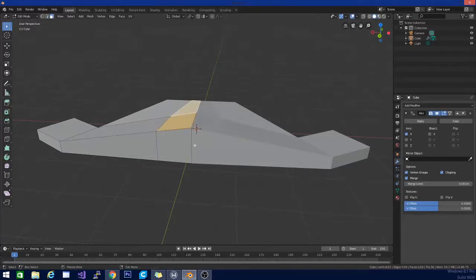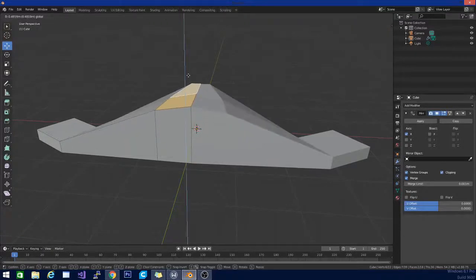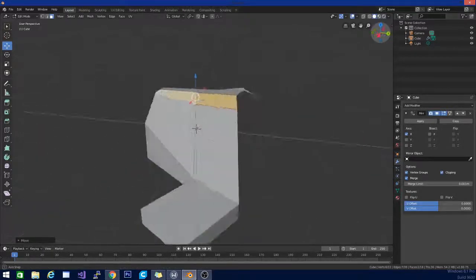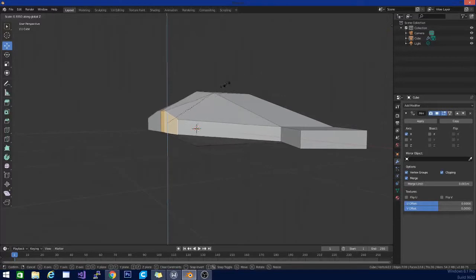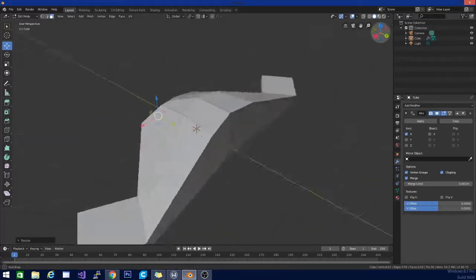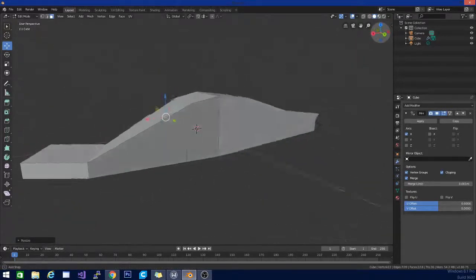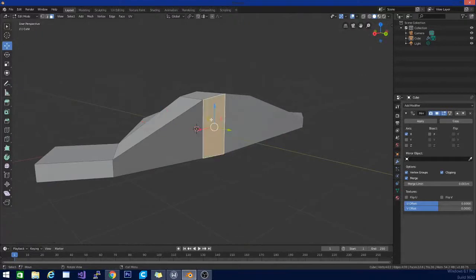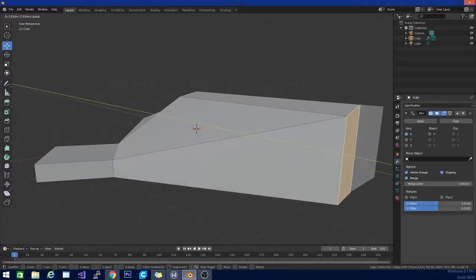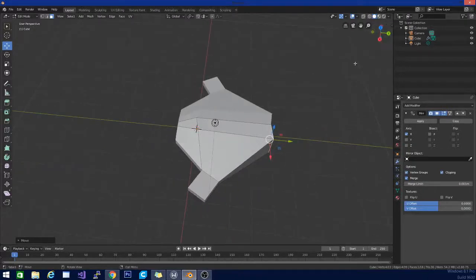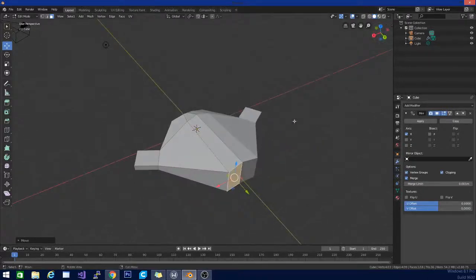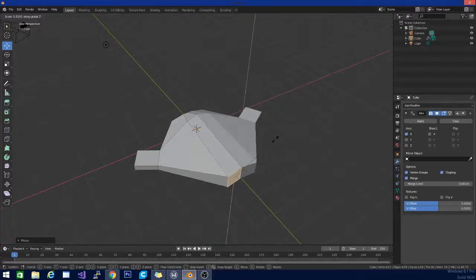We'll grab these two faces, and using the move tool over here, we'll raise them up a bit, and then I think we'll take these two faces and shrink them down. There we go. Now we're starting to get a kind of basic feature idea here. So we'll take this, drag it back, and don't need to worry about reducing the size here too much.